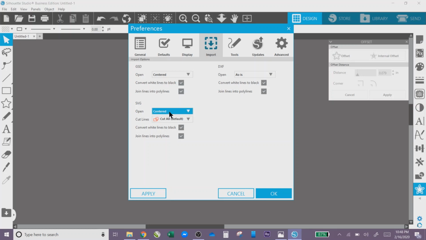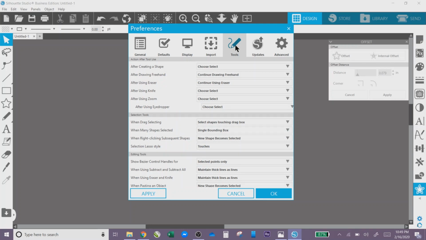Your vector artwork, you want it to come in with cut all by default. Okay, and then if there's something in that design that you don't want to cut all of, and you want to just cut the edges, you can go in and change that, but you normally want to cut it all by default.